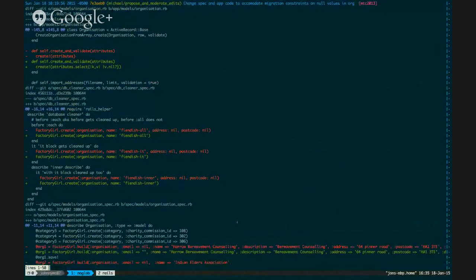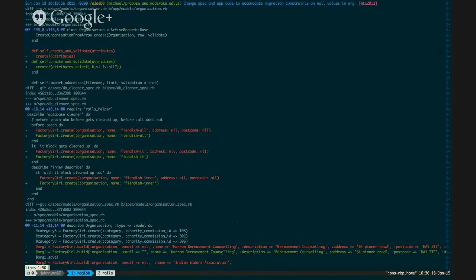So, okay, you're just filtering out the nils, and so therefore they're not being written and are initialized to their default value, which is an empty string. Okay.